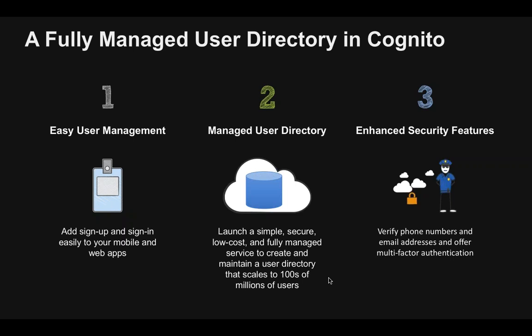So Cognito User Pools allows you to create and maintain a user directory and add sign-up and sign-in to your application. In this case, we'll use it to add sign-up and sign-in to our note-taking application. Now, user pools scale to hundreds of millions of users and are designed to provide simple, secure, and low-cost options for you as a developer. So you can use user pools to add user registration and sign-in features to your app, instead of using an external identity provider such as Facebook, Google, or Twitter. You can use user pools to host those users yourself.